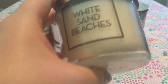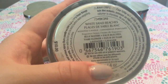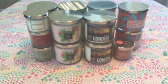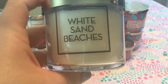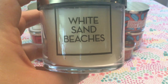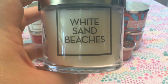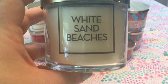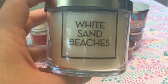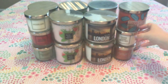The last one I have, and my favorite, is White Sand Beaches, which is Blue Waters and Tiara Flowers. This one smells so yummy — it smells like a beach with some flowers. It's not really floral; it just has a sweetness from the flower. It's beautiful, gorgeous for summer — refreshing, light, summery, and beachy. It's everything you want in a candle for summertime, and I adore it. I wish they had three-wicks in that scent.